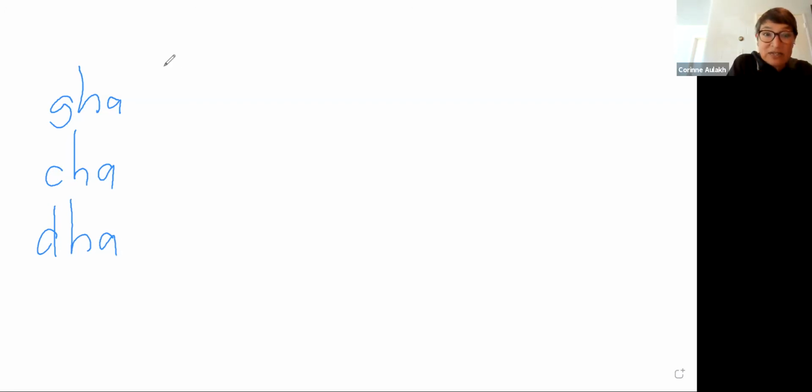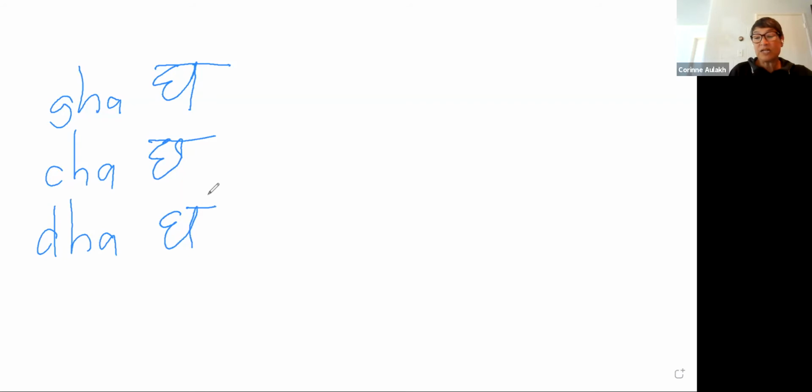When I write Ga, to make sure that I do it properly, I put the horizontal line first. Now, most people, traditionally, do the horizontal line last. But for these three, I find it easier to do it first to help me differentiate between them. Then I make this one, which goes all the way down. That's Ga. Now look at the difference with Cha. I also put this first. Same start, but you don't have the straight line down, you have a little circle here. That's Cha. And then Da. It really does make a difference where you put the horizontal line, and which part of these forms touch the horizontal line or do not.